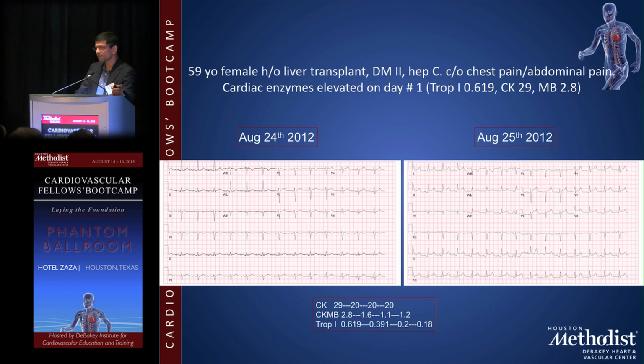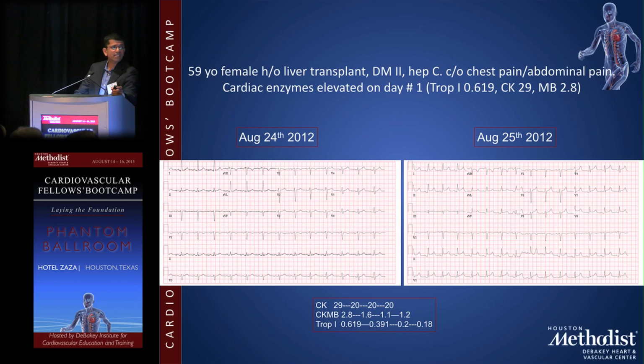which are 2013 guidelines. So to start off with, I don't want you to interpret the EKG, but do try to focus on what you think might be the diagnosis. To the left, this is a patient who's presenting with 1 or 2 days history of chest pain and abdominal pain. She was admitted to medicine service, transplant service, and cardiology was consulted because the initial set of cardiac enzymes was abnormal. Her presenting EKG is to your left, and shows pretty much normal, right?